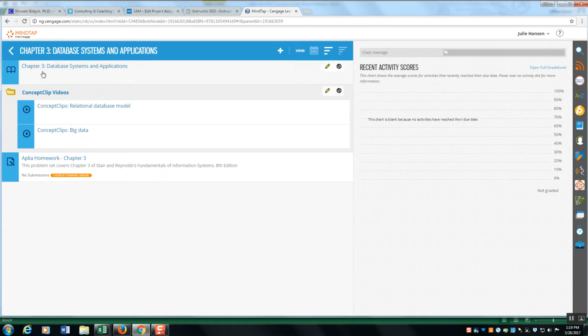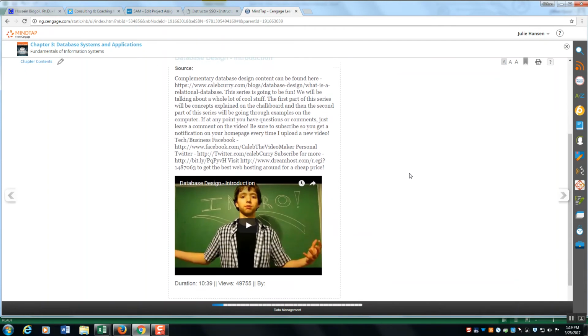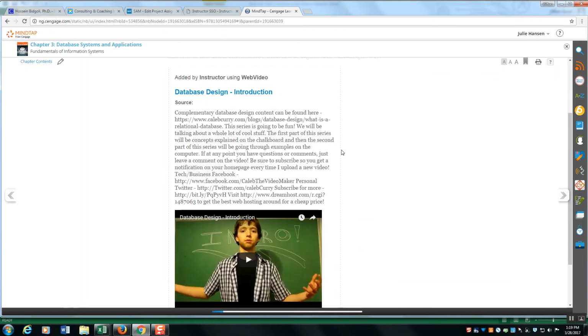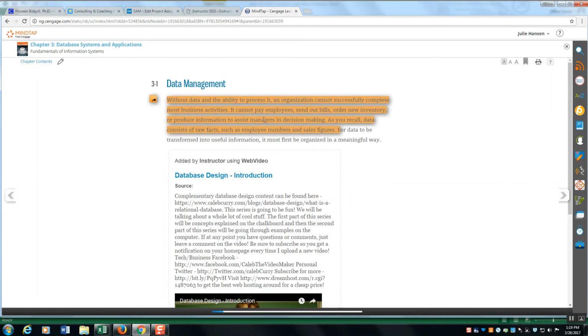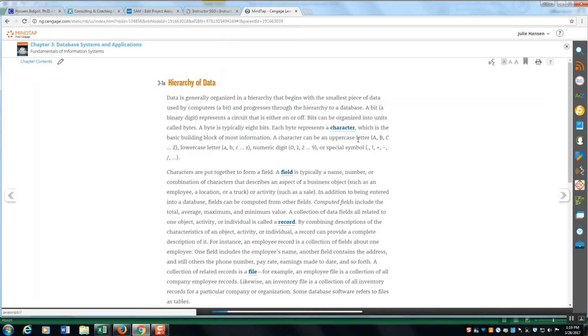So we're going to go into chapter 3, and this is the book. One thing we've done here, right before we recorded this video, is we added a YouTube video, and we also highlighted some text as the instructor with a little note, and the student is able to see that. Each of these double underlines is a definition.